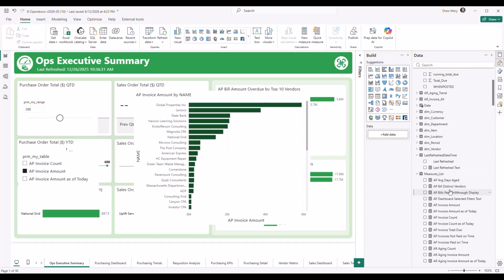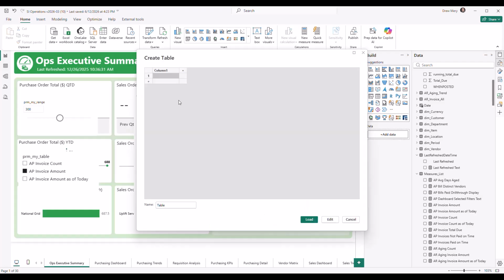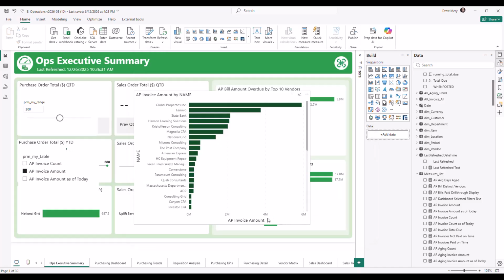Now, when you're creating your report, your PBIX file, you don't have to do this. Not everyone does it. Some people prefer that all the measures be in the tables that they pertain to. Other people prefer organizing all their measures together in a neat way like this. In order to do this, all you have to do is go to enter data, and you don't do anything. Just leave that as it is, and change the name to measures list. I'll do measures list 2 since we already have measures list. And then I just do load data.